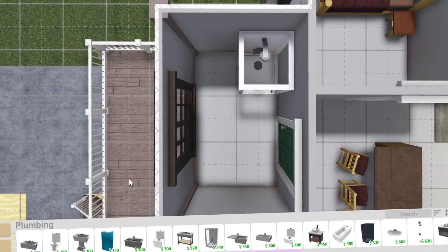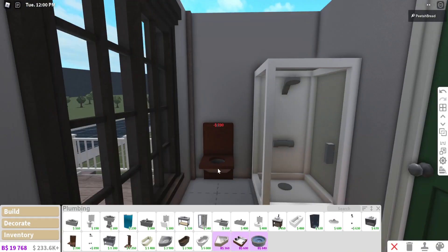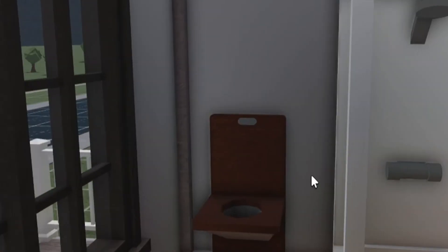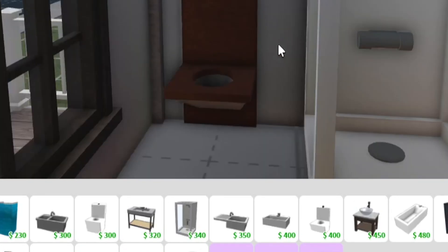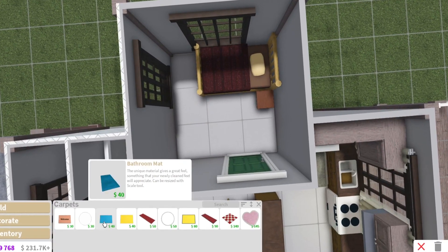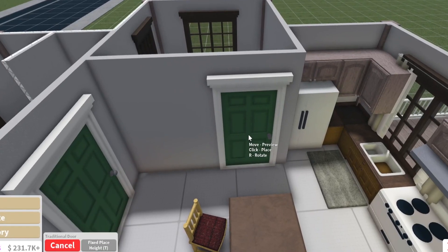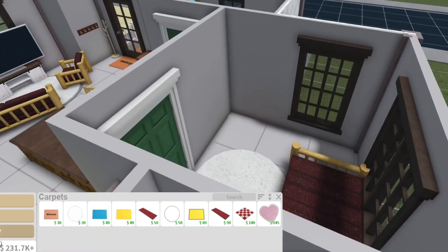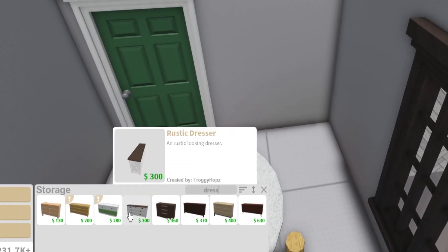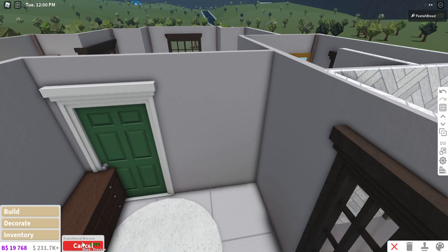Who needs a dining table? We'll put the toilet. I'm going to use a modern toilet. I don't like it — I don't get how that works, to be honest. Question of the day: what is one item from Blockburg that you forget exists in the actual game? Mine's the bouncy castle. I'm just like, oh yeah, I forgot we have a bouncy castle in this game. That's probably one of the least used items I have. I love the bouncy castle, but I just forget that it's an item in this game.